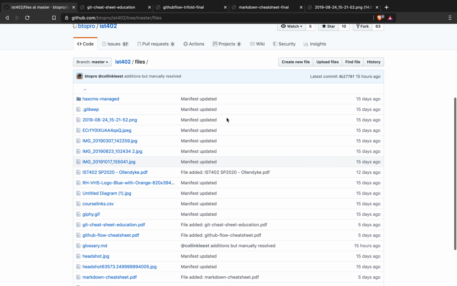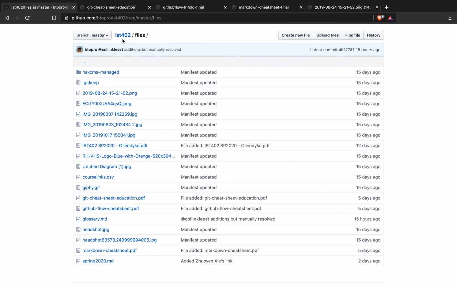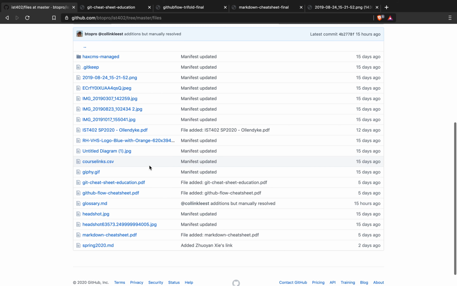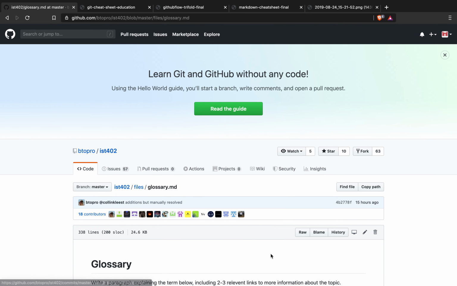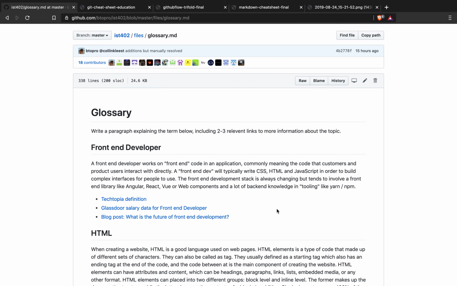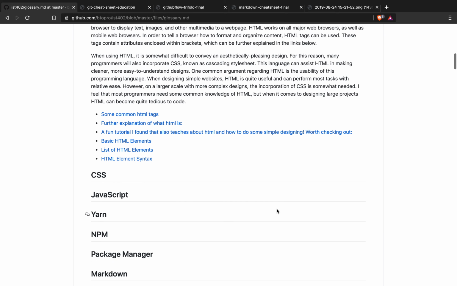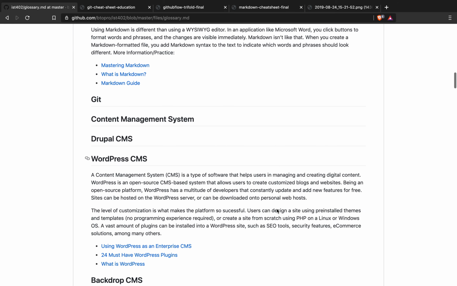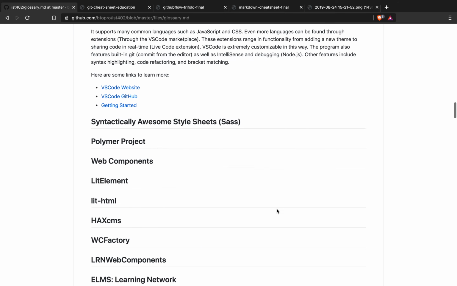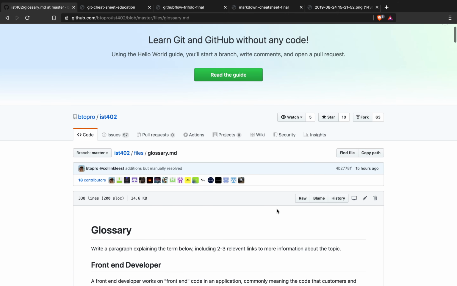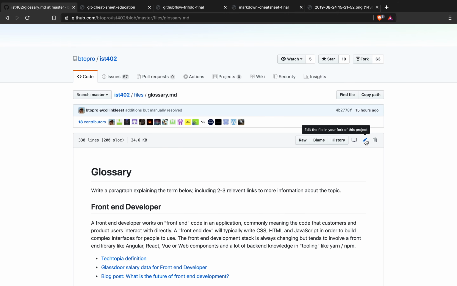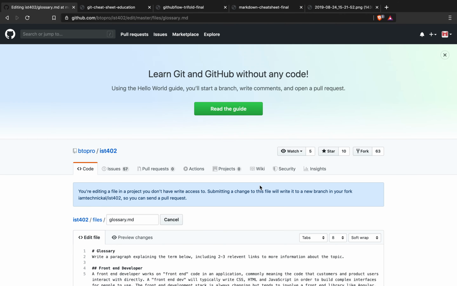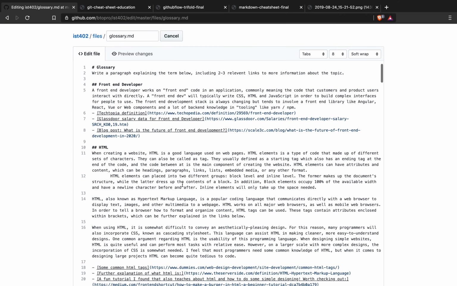So here within the file of the repository of this website, we're going to go into glossary, and we can see that this is the appearance of the page. So if we want to change this, what we can do is actually just go to this pencil icon up here. And then here's the markdown.